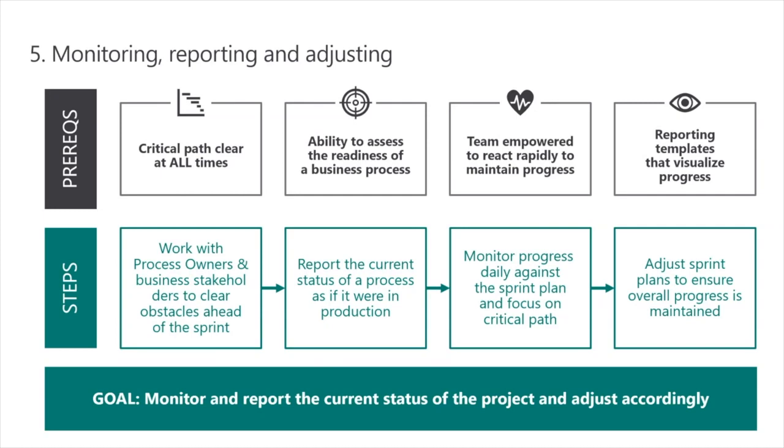Clearly, there are going to be some things that may need to go to the steering board, but those should be small enough and not happen often enough to block progress on the delivery of the sprint. If something has to go to the steering board, then something has gone wrong. These should be exceptional issues. If you need to go to the design board for something, that should not be on the critical path. Things that go to the steering board should not be in the critical path. You should be looking ahead for these things and getting them reviewed and approved before they become a critical part of your project.